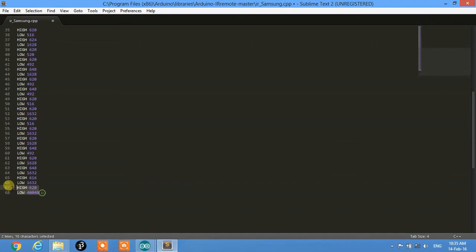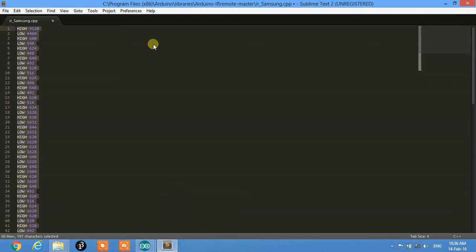Okay, so 64-bit data is transmitted, or 68 bits including address, start bit and stop bit, by this power button. As I already know that this remote follows the NEC protocol, after the start bit, it will transmit the address, then the inverse of the address and the data, and again the inverse of the data, then the stop bit. So all of these are the durations of the signal.